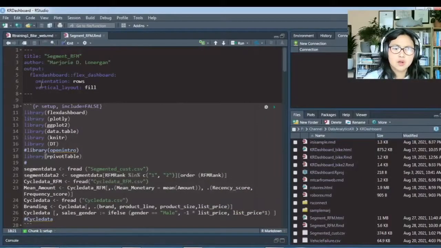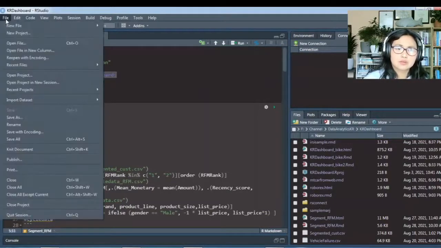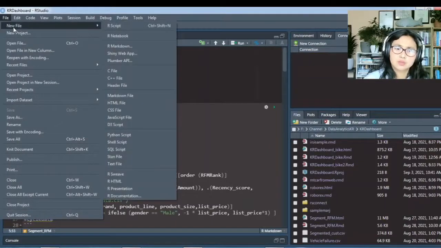So this is my dashboard. I created a Plex dashboard. I don't like to start a new one. It takes time, but I will explain to you.